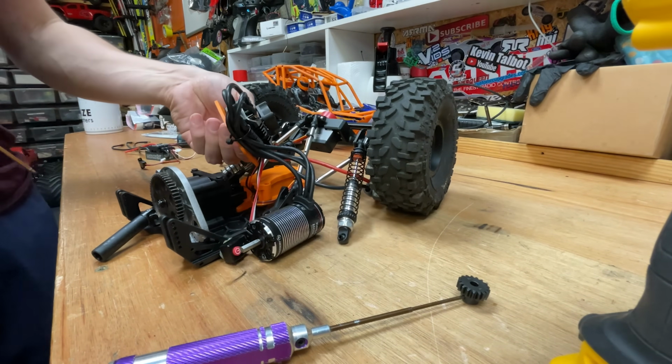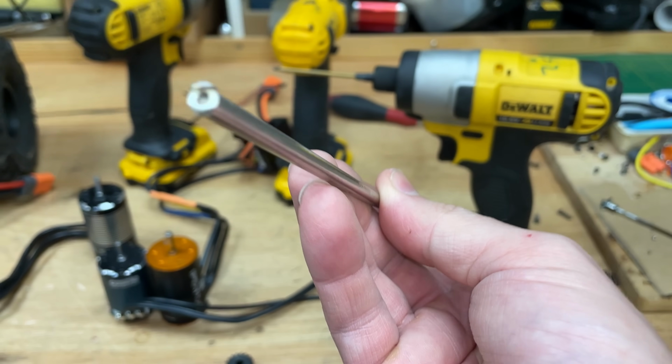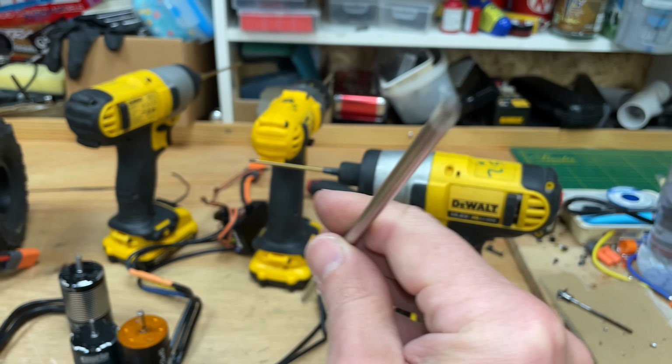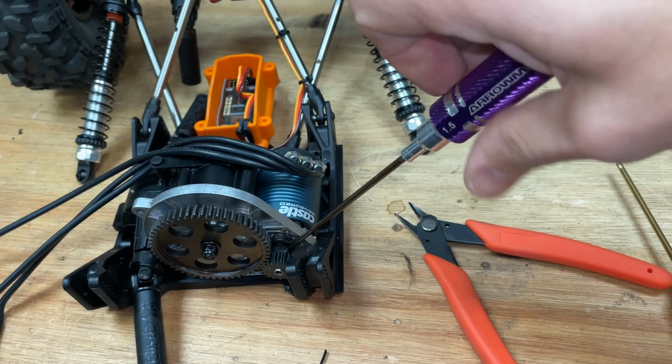So the motor that came out of it has actually got a much bigger shaft than the motor that we're going to put in it. So I've got this little piece of tube here that ATES Steve gave me. I cut a piece off, drilled a hole in it, and there we go. We have an adapter. You can buy adapters, but I want to crack on with it now.